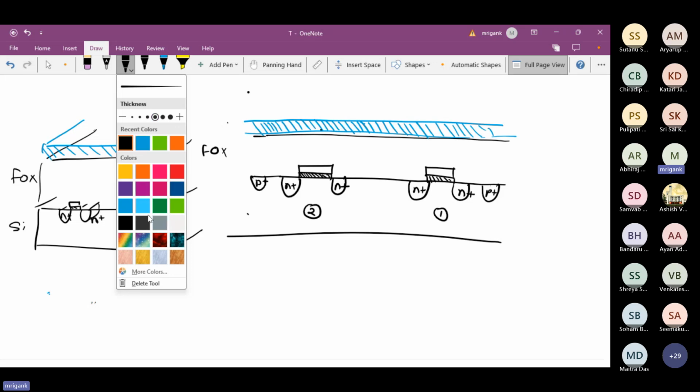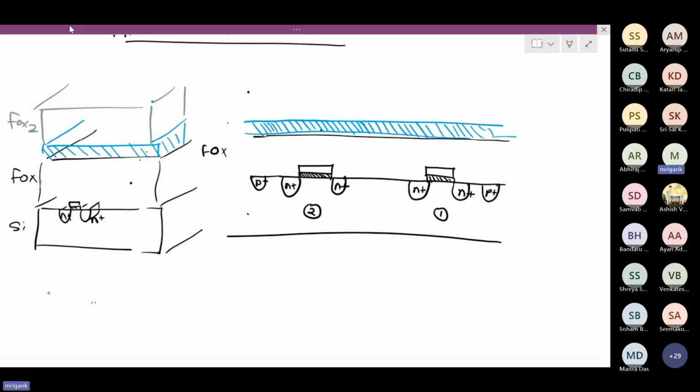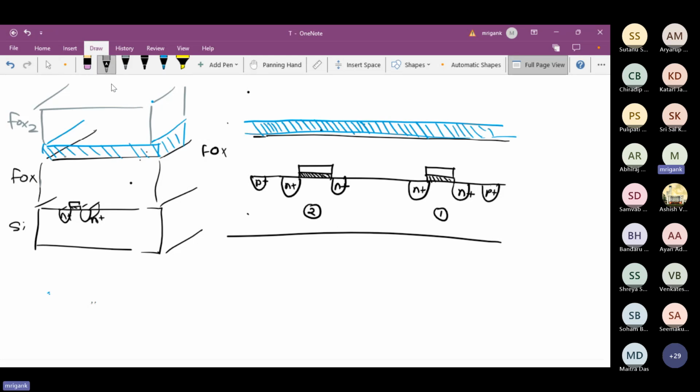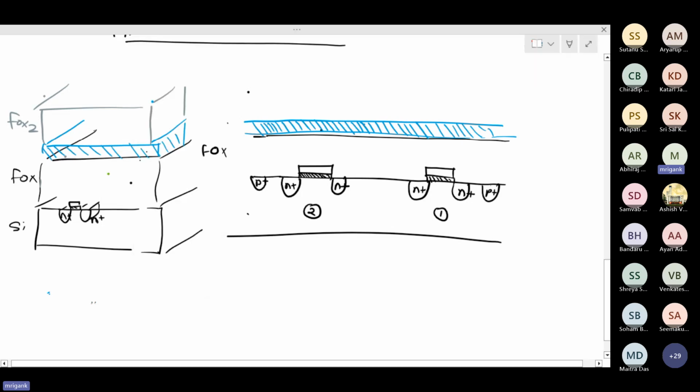All right. So that's what I got confused between the two tools. Let me just use the gray color that I was using. So here we have the field oxide, FOX1, FOX2, and on top of that again. Somehow, sometimes once this MS Teams tool pops up, it does not let me use the drawing tool of this application. That's why it becomes problematic. So now this is your M2 layer. This is M2. So this is how it is going to happen, layer by layer.